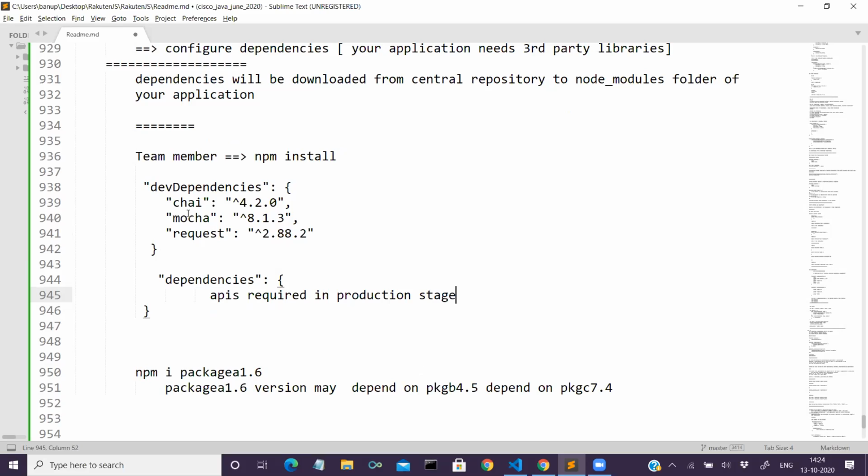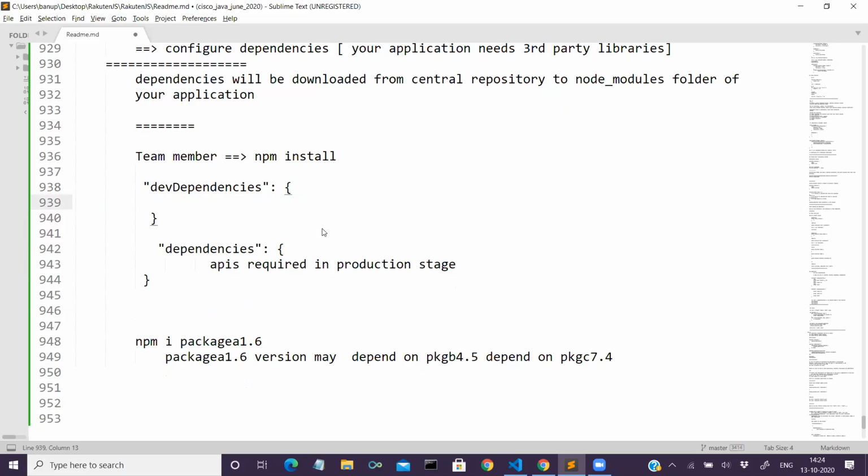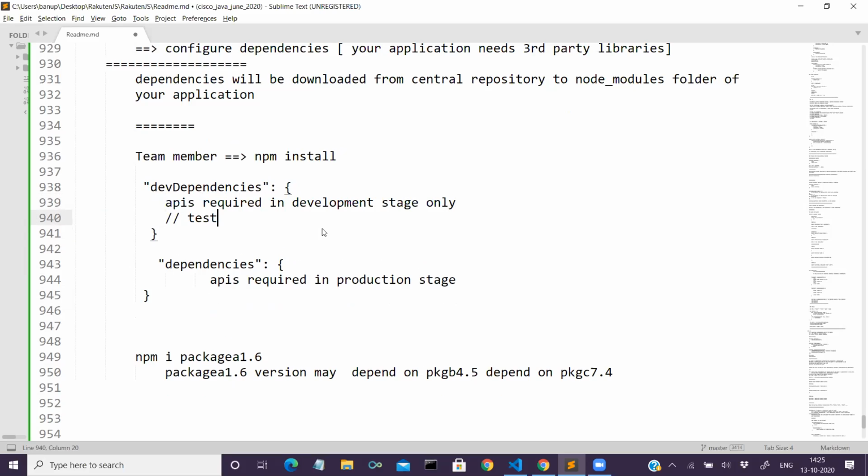Sorry, devDependencies are dependencies which are required in development stage only, meaning anything like testing related or linting, bundling. All these are required only in the development stage. They are not required when the code goes live.